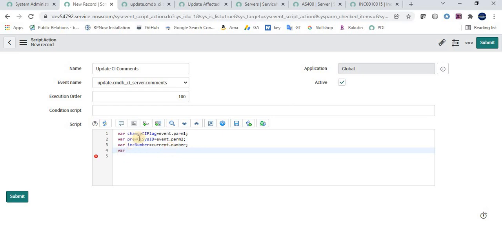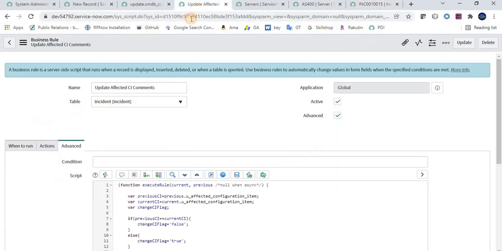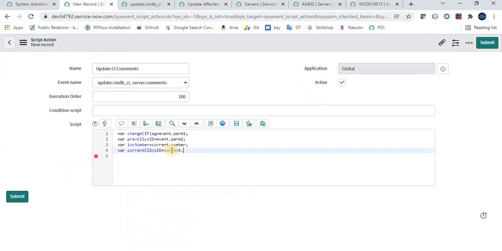We have this previous sys ID. So let's see, current CI sys ID. That is current. and the field name, this one, because we are directly getting the value from the reference field. It means it will return the sys ID of that particular field, that is affected CI. Let's copy the name from here. This is a big name, I don't want to write it again and again, it is mentioned here.